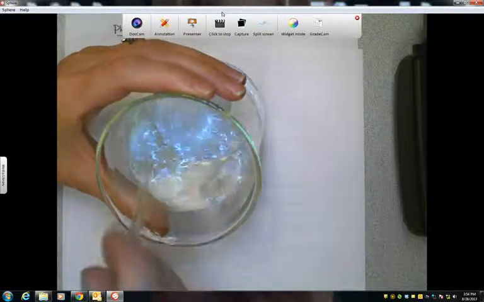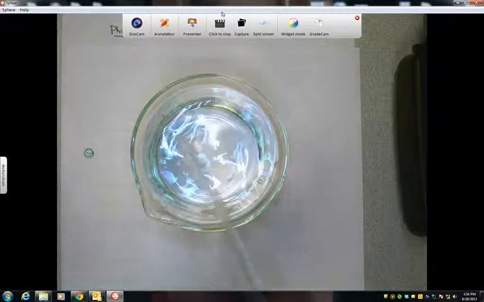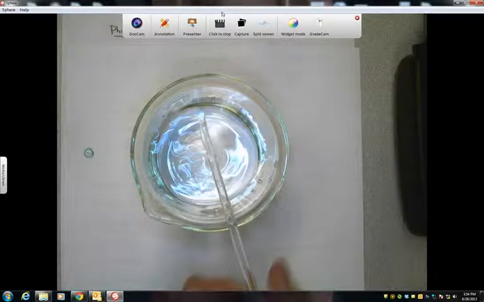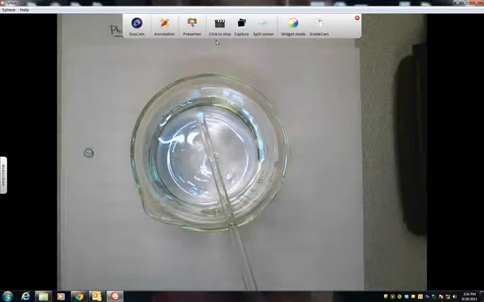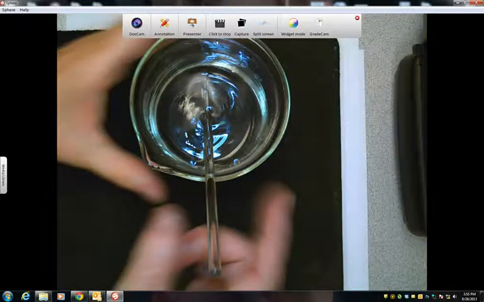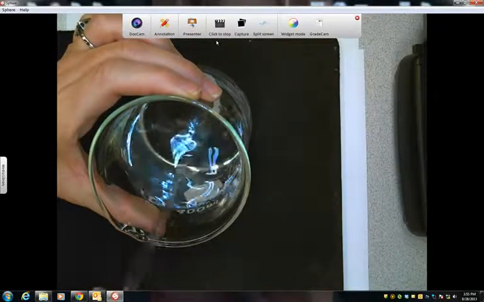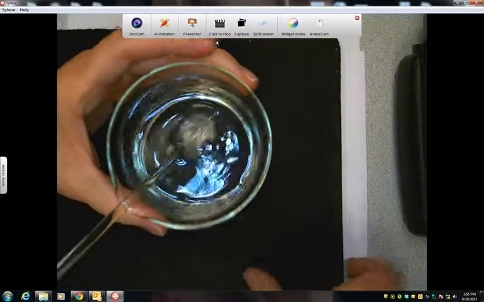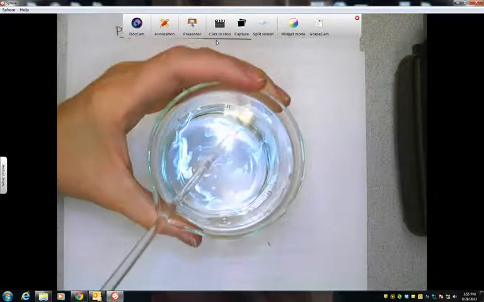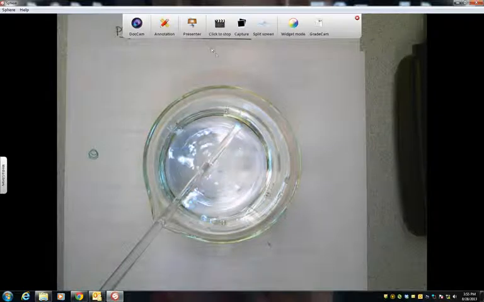So as I stir, I hope that you notice that it looks like the sugar just went away. It looks like what I ended up with was just water. So I'm going to put a little black background on this so you can see that it looks completely transparent. There's nothing in the bottom. So it looks like the sugar just disappeared. So where the heck did it go? But the question that I'm going to ask you, because you're an intelligent person and you've seen this happen before, is what just happened to the sugar?